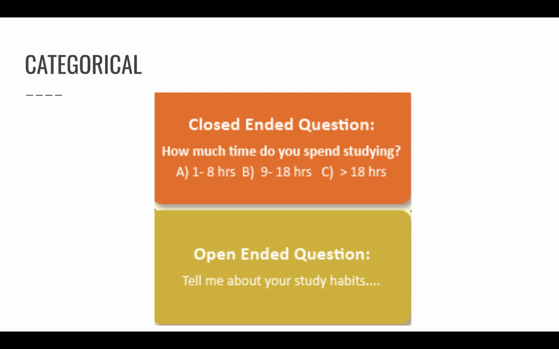Now, with a closed-ended question or a categorical question, you provide answer categories for the respondent, and you can, in this way, give more direction to where the answers are going. So a closed-ended question could be, how much time do you spend studying? And giving several answer options in terms of time, amount of hours. And this way, respondents know that it's specifically about time spent studying and not, for example, about whether they study with music or not, or whether they study alone or in a group.